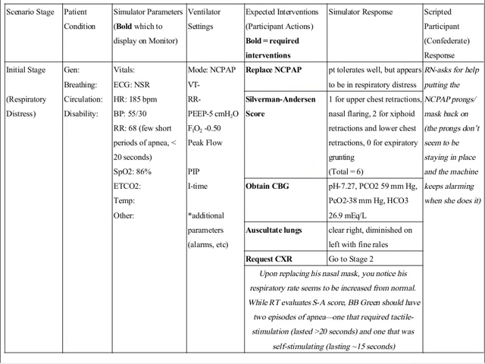So now we get into the real meat of the scenario. And this can get a little bit confusing, so I'm going to break this up in pieces. So at the very beginning of this table is the title for this section. So the initial stage is what the mannequin looks like as soon as the students walk in. And I like to name those stages just so that if we're talking about which stage the patient is in, the initial stage is respiratory distress. The patient's having a little bit of respiratory distress.